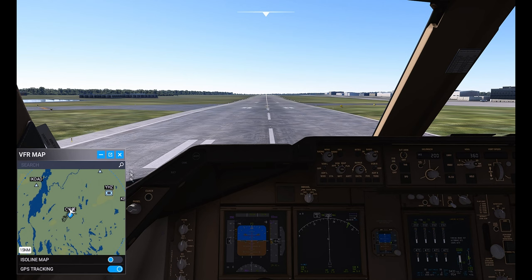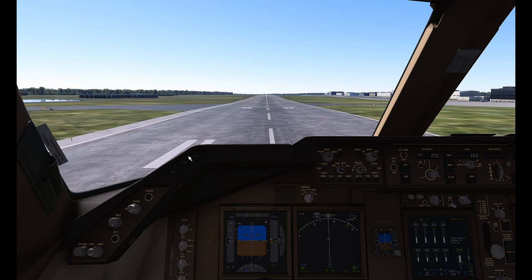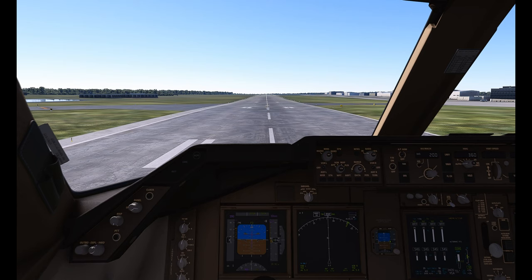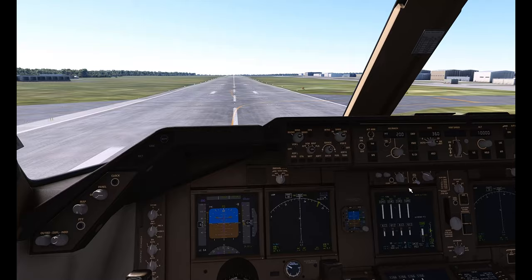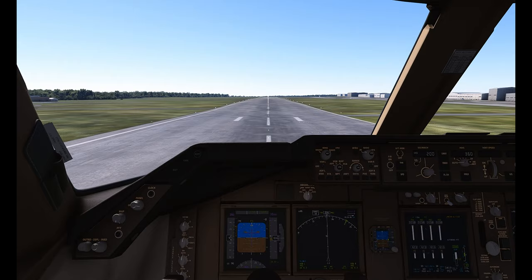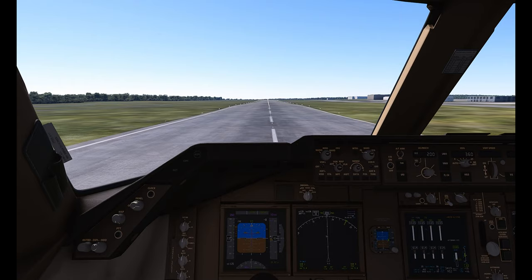So we need to set up an ILS frequency to get aligned there. Going to spool up the engines here, ready to take off, and then we'll go over the rest. Alright, full thrust here. Got the auto brakes set at RTO, which is on the default when you start the plane here on the runway. Landing lights are on, stuff like that, so it's just a nice practice run we're going to do quickly. Alright.